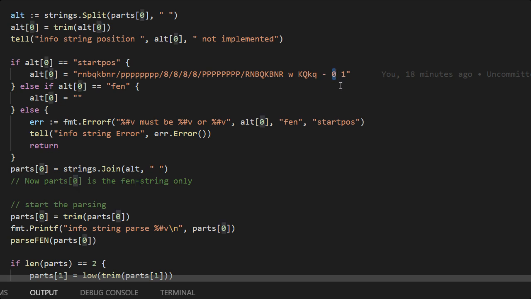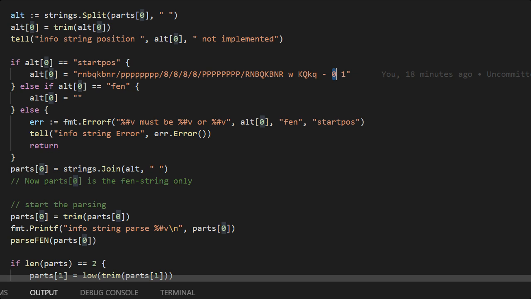The first number here is about the 50 move rule. And the 50 move rule says that if we have made no captures or no pawn moves during 50 moves, the one who is to move, I think, can claim a draw after 50 moves without pawn moves or captures.